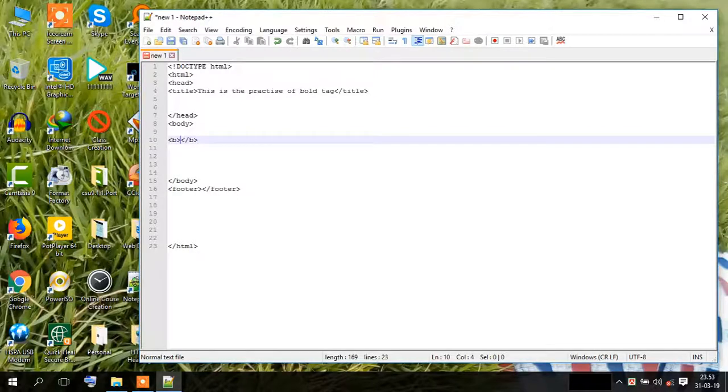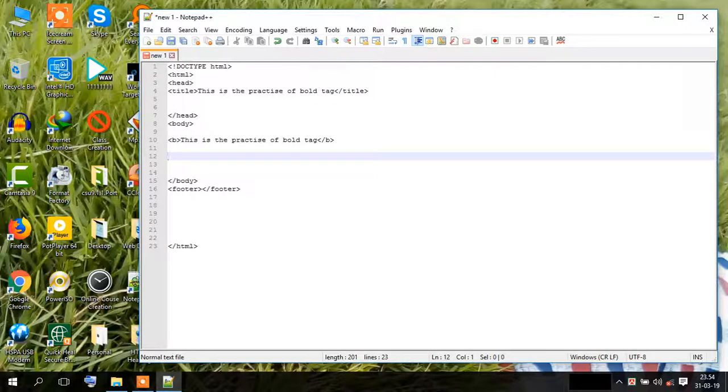Now you have to input the text in the middle of the bold tag. This is the practice of bold tag.